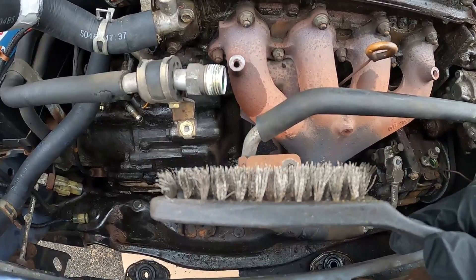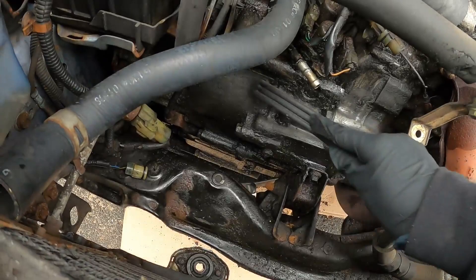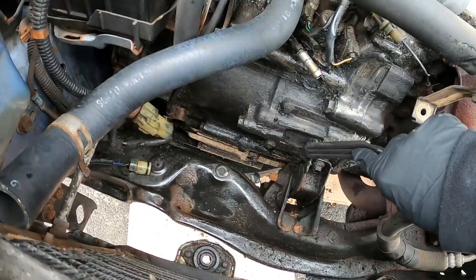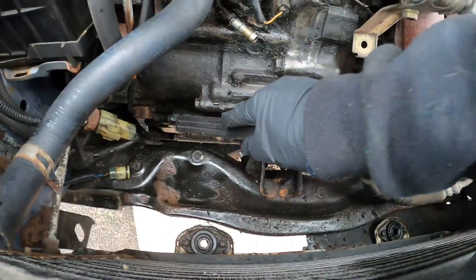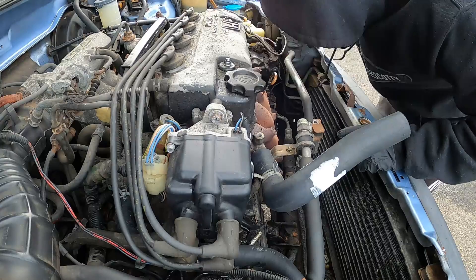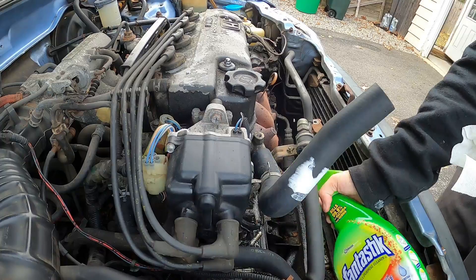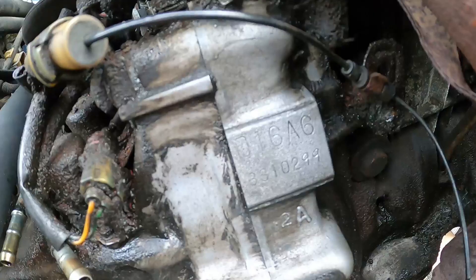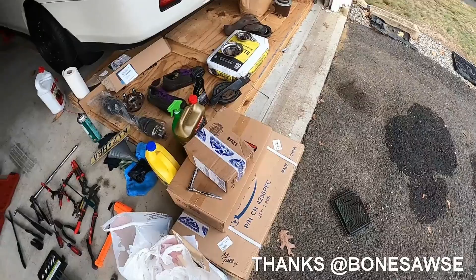I know this might sound literally insane, but if you take these steel brushes, you could break all this grease off a block and the trans. It's insane — so much grease. Like this was never cleaned ever. Like how are you going to get that trans mount off ever? It's ruined now. Check this out — probably hasn't been seen in years. Look how clean this got. Still a long way to go.